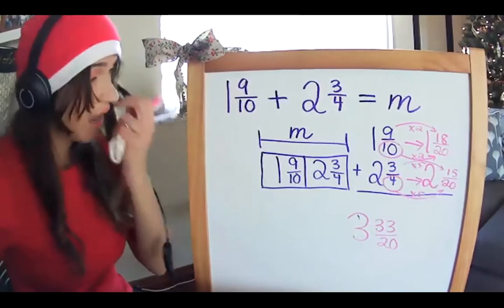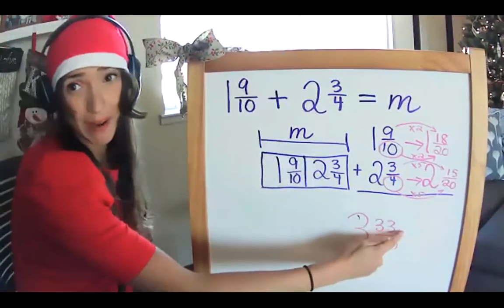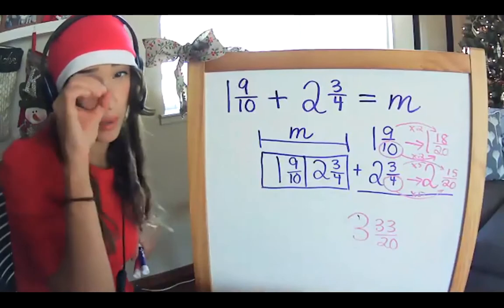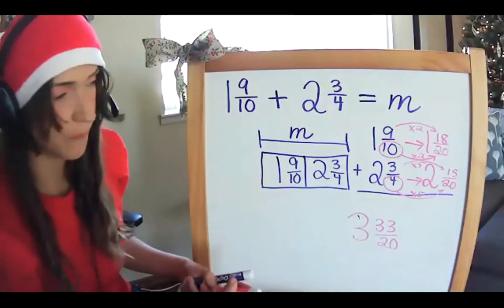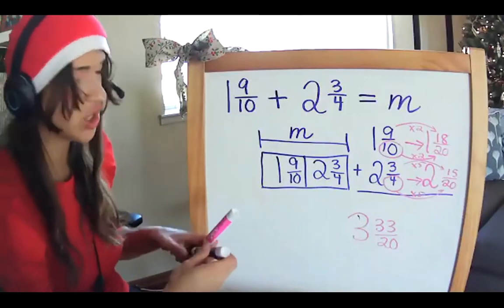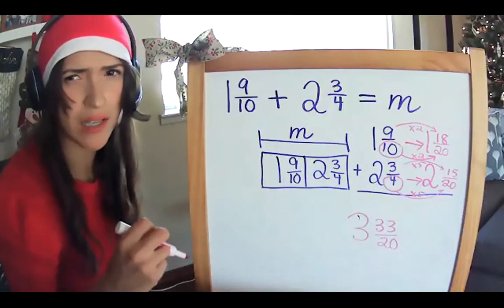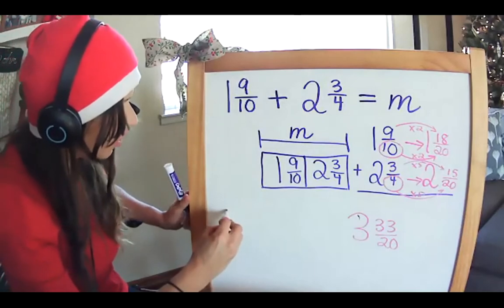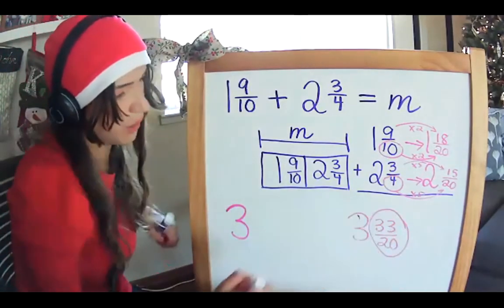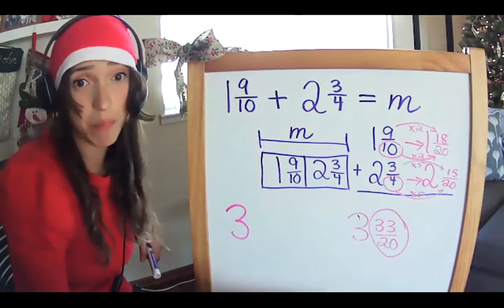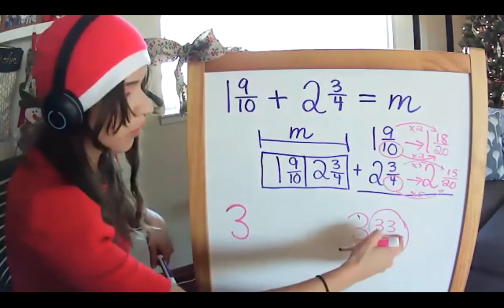All right, so a lot of you already saw it. My numerator is greater than my denominator. I put on my monocle and I determined that's improper. We're going to have to fix that. Just like Johnny Bravo. Exactly. It's a Johnny Bravo fraction. There's an imbalance here. So I'm going to write my 3 because I don't want to forget it, but I have to do something with this. I cannot keep 33 over 20. I'm going to have to divide.